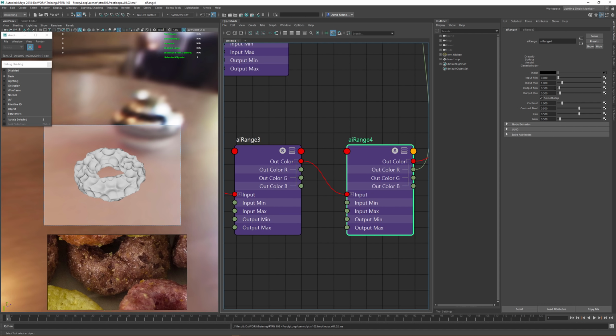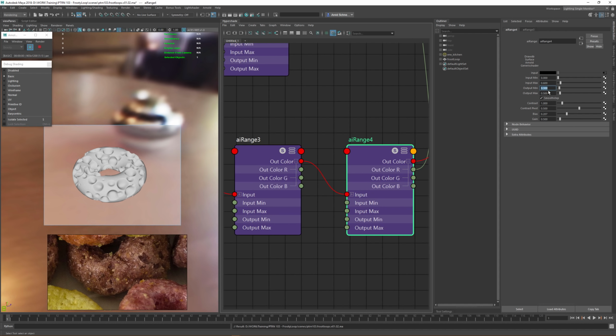So let's see what we can do if I go on my input max lower. There we go. So if I reduce my input max, we can actually get a kind of really hard cut of holes in this geometry, right? This is what we want. So maybe value 0.6. We can also play around with the bias here and the contrasting values to get softer holes or more round holes. As you can see, this looks more like cheese now.